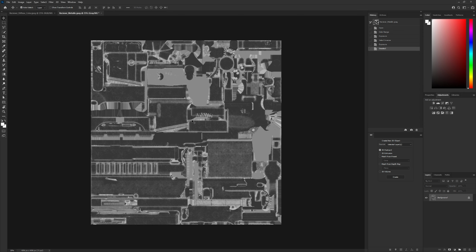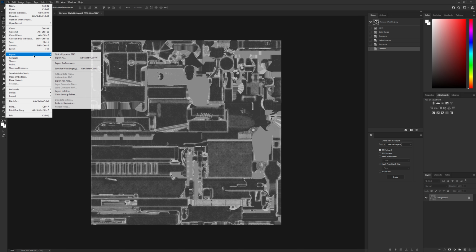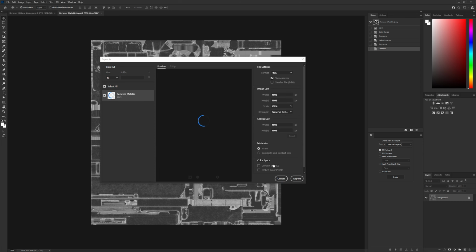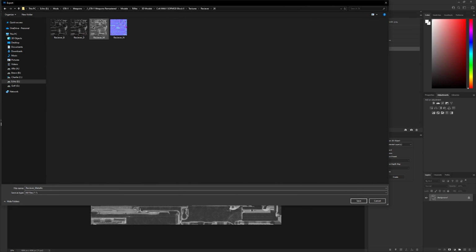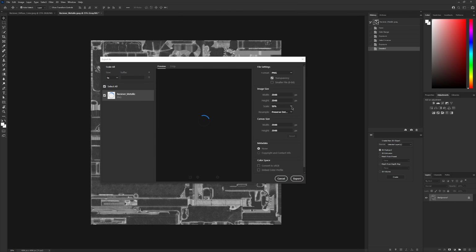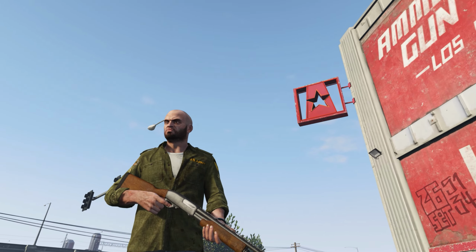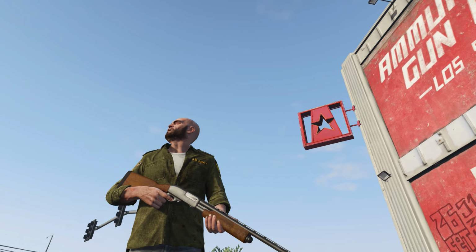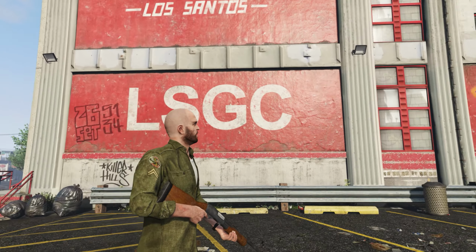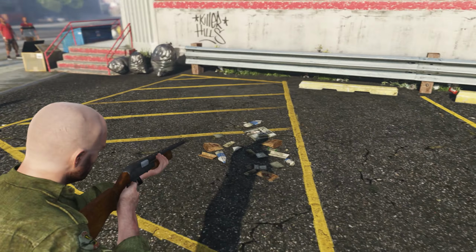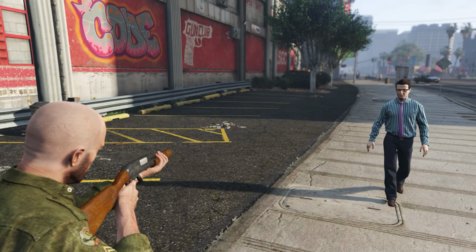As you can see, the spec map is now grey and light grey instead of black and white. It is ready to be exported and used in the game. Now the gun looks much better. The wood has depth and the metal isn't overly shiny. It looks just right. If it's still not quite there, you can keep editing the texture until it looks perfect. It just takes time.